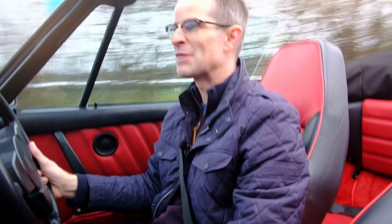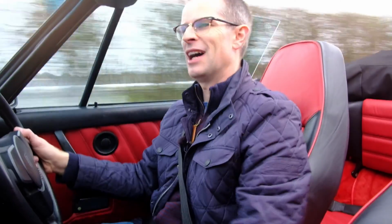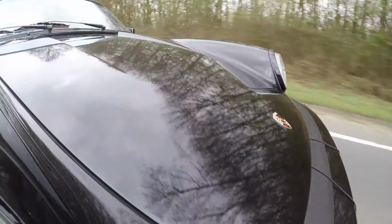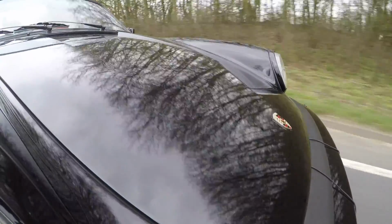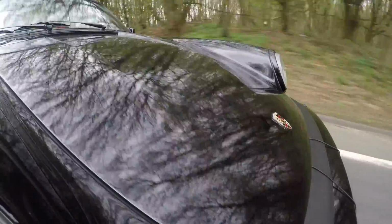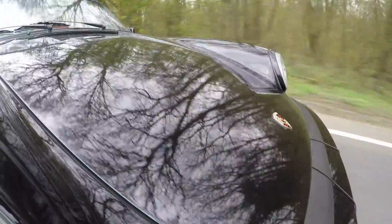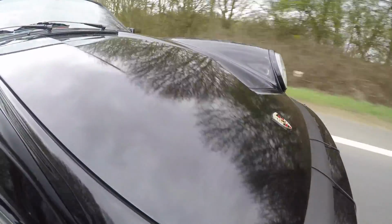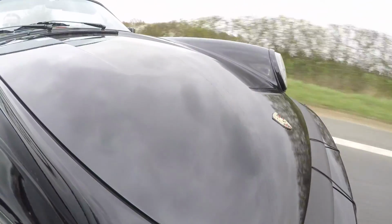Now, it is the second day of spring today, so I have got the roof down, although it's a tiny bit chilly for the roof down, but the heater in this car is really, really good. You won't be surprised to hear this rides fairly firmly. It is a sports car after all, but it is actually rather comfortable. These seats hold you really tightly. They're very supportive as well. The headrest is a long way back though.